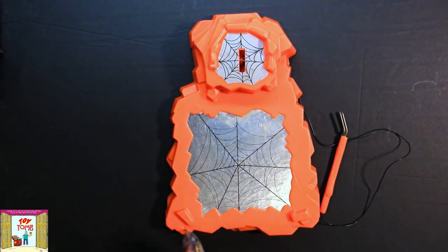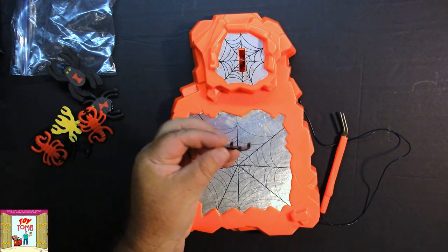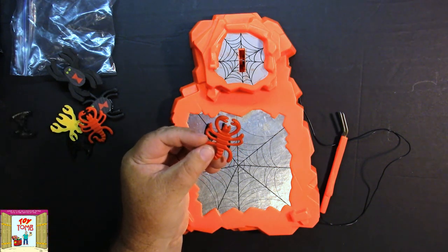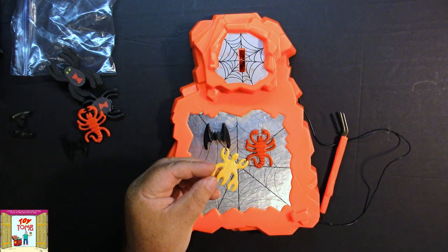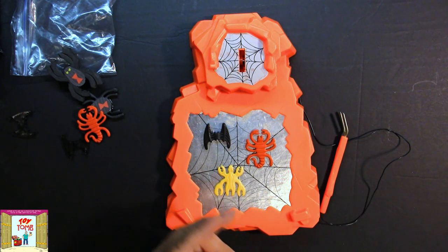Also in the box we have our creepy crawly critters, and I have a homemade spider in here. So of course we have a bat, which is worth 1 point. Then we have a scorpion, which is worth 2 points. Then we have a, I forgot what this was called, another critter, that's worth 3 points. The idea of the game is to try to pick up these critters to total 15 points. The first person to get to 50 points wins.